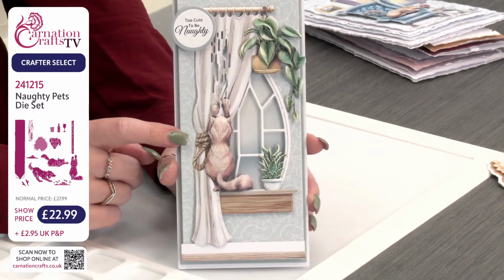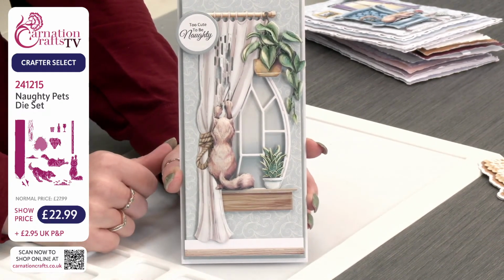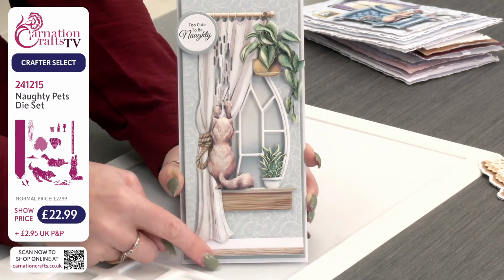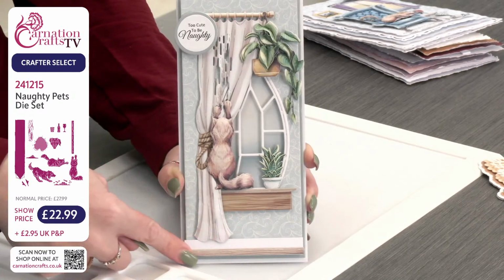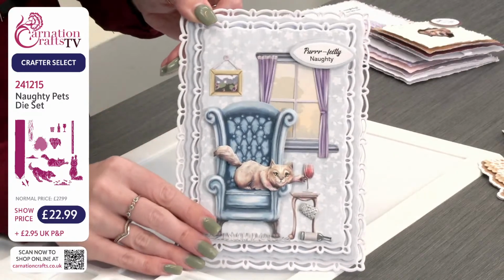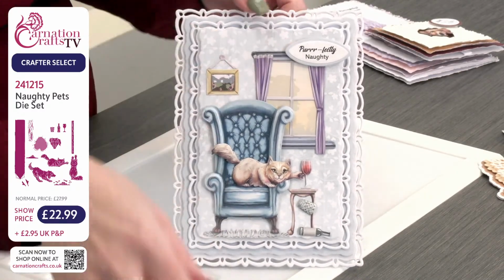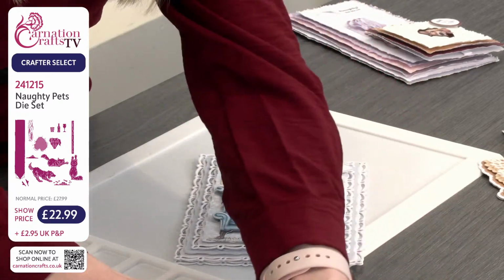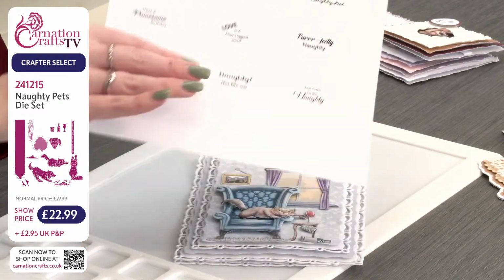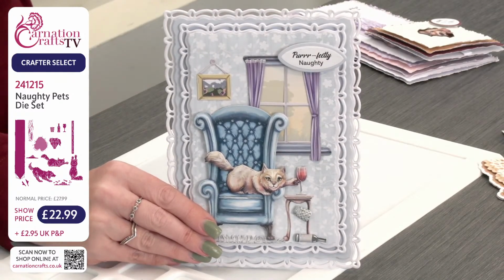Look at this. This just shows perfectly how bringing it in with other elements that you have already works. Almost like a shelf, you could use that as skirting board there. And look at this one. I think that they are a download because I've got, one sec. Ta-da! I'll show you them in a minute. Let's go through the samples first and then you can see what the sentiments are.